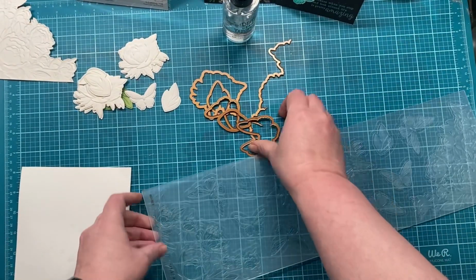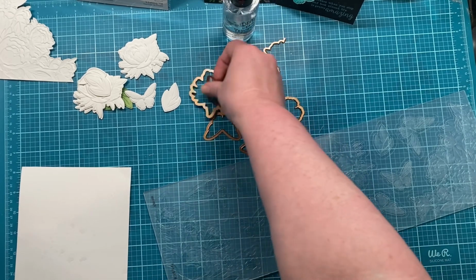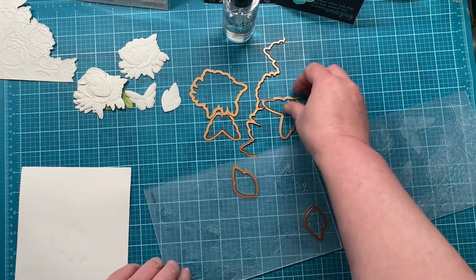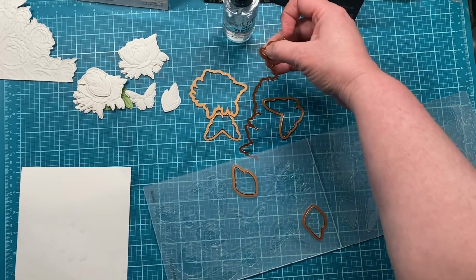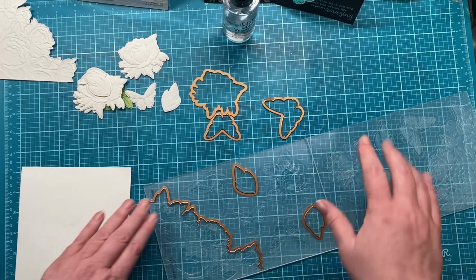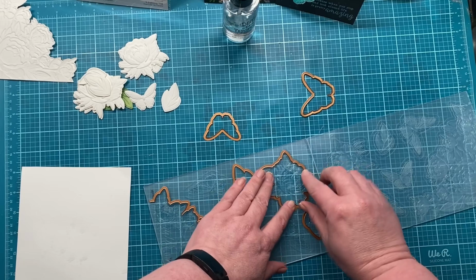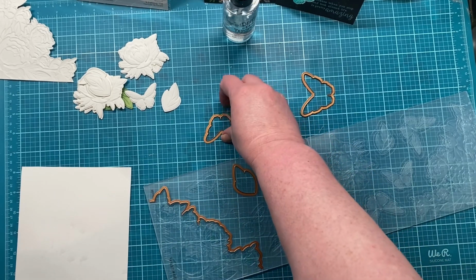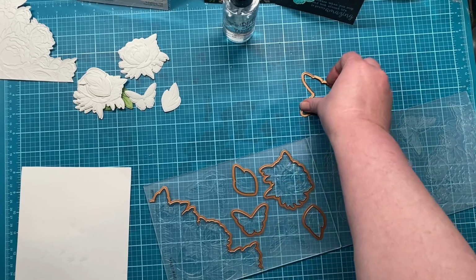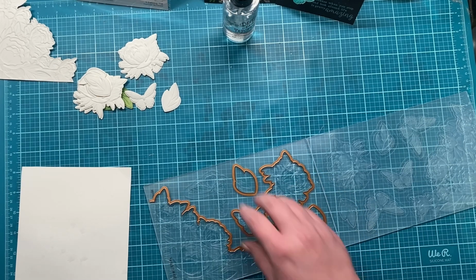So I put the dies in there. You just find out which one goes where, and they click right in place. You can see they kind of lock in a little bit, so you can tell when they're in there. You're just sliding them around, and as soon as you get in the right spot, it's sat in there. So that is what I am doing, trying to find the right spot. There's the flower. Now you can do this separately. You can emboss it and then die cut, but I am all about doing it at once if you can do it at once.